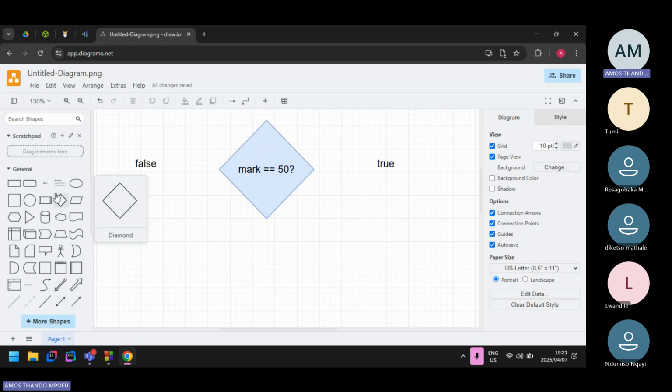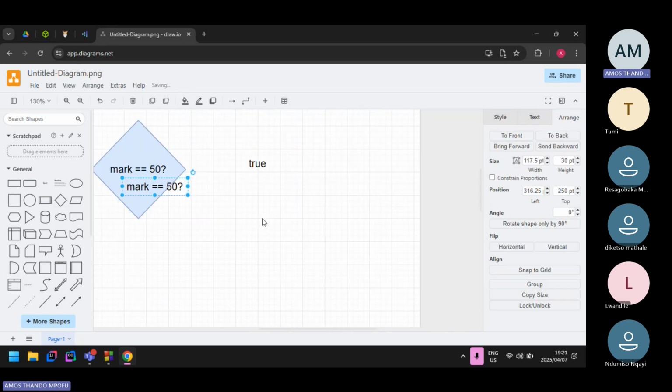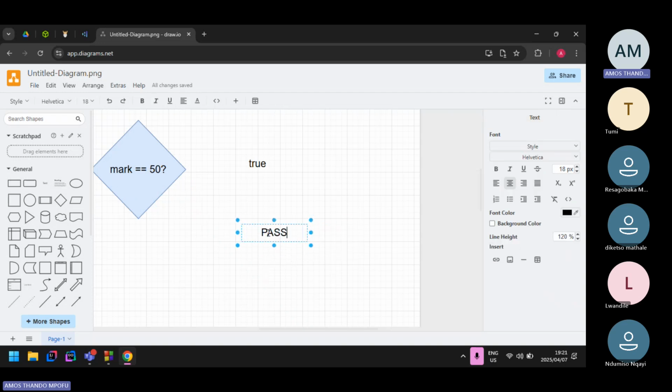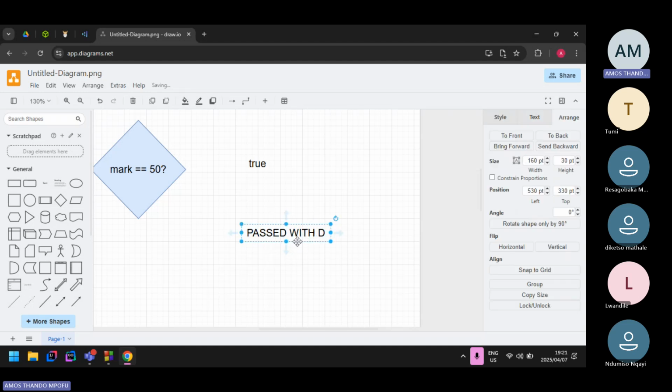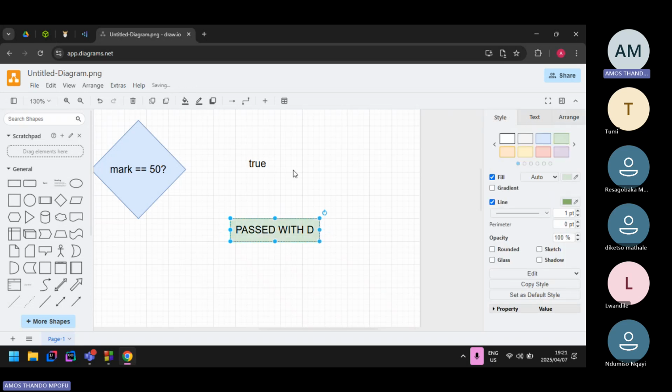So I'm gonna need text again, right? So here, if it's true, I'm gonna put some text here. This should output passed with D, right? If it is true that you got 50, that means you passed with D. So I'm gonna choose a random color here, then I draw a line.